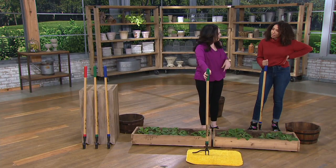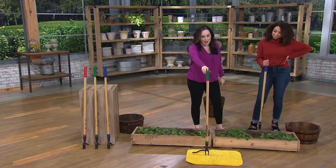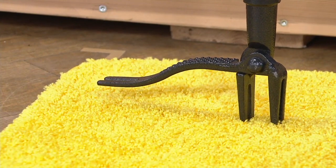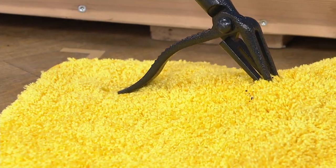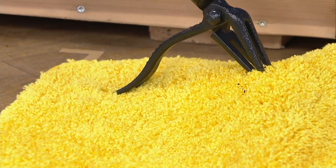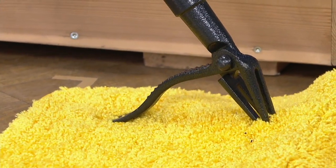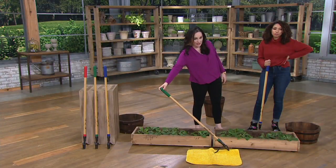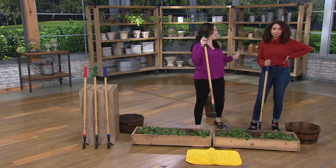Let me show you over here on this lemon yellow mat. Isn't that a fun, fresh color? Let me just show you what goes on underneath the ground for the root system. Here you're just leaning — look how it pinches that mat. I'm just leaning with that lever technology and it pinches it. That's what we're doing underneath the ground. It really grabs it.